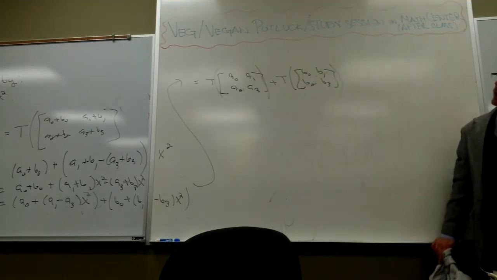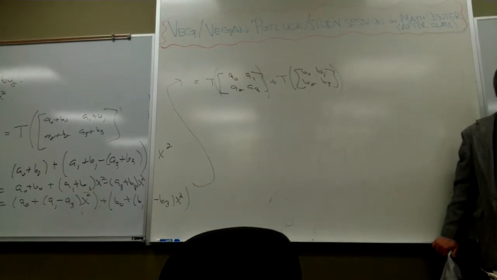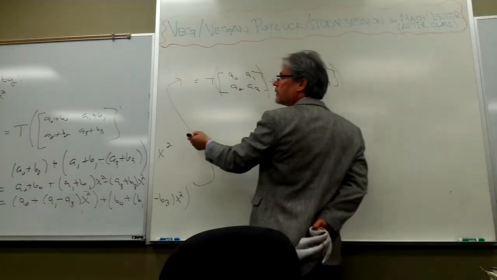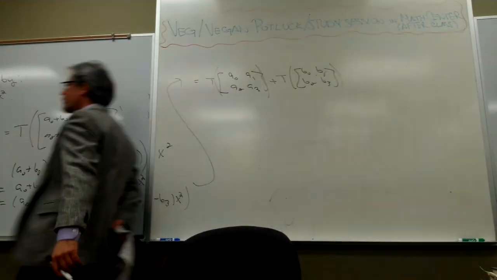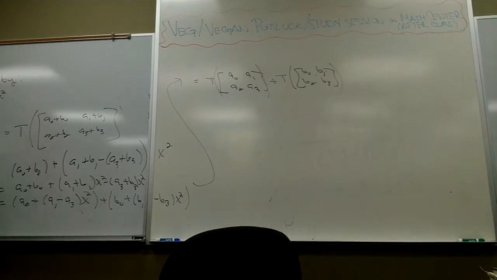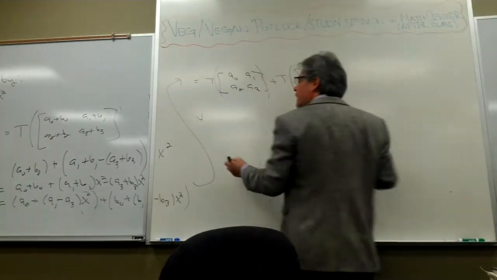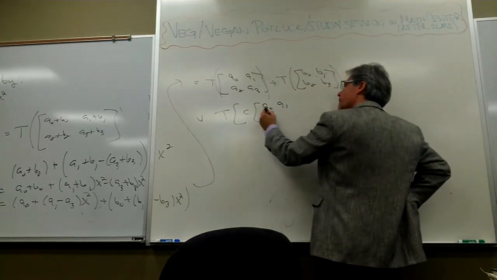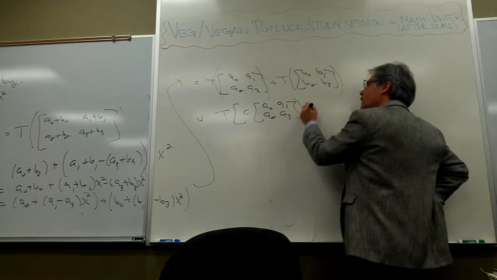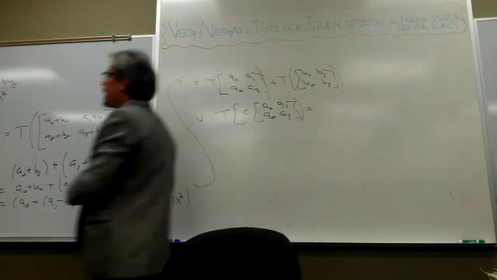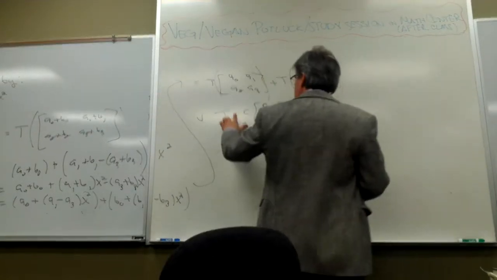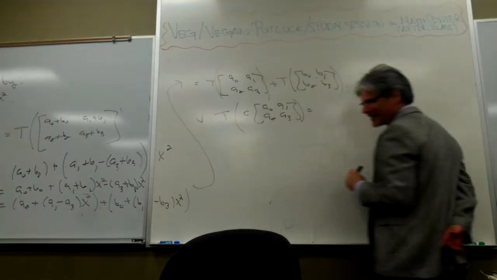So do you guys agree it certainly is the case that it satisfies the first linearity property? Can I call this a check mark? I check the first linearity property. So check mark. Now check the second linearity property. To see what this looks like, I've got to transform a 2x2 matrix that's clean, in other words, nothing on the outside. So let me transform this inside my parentheses to something clean. It's a single matrix.